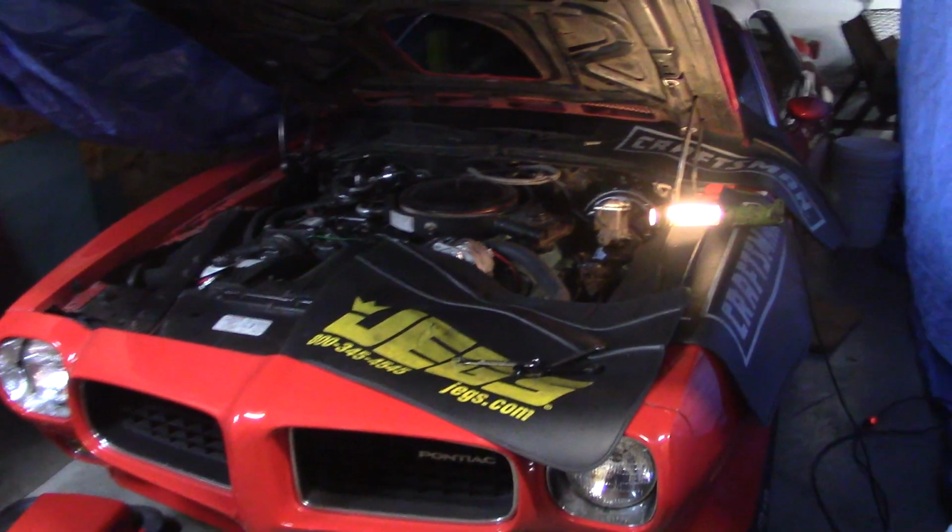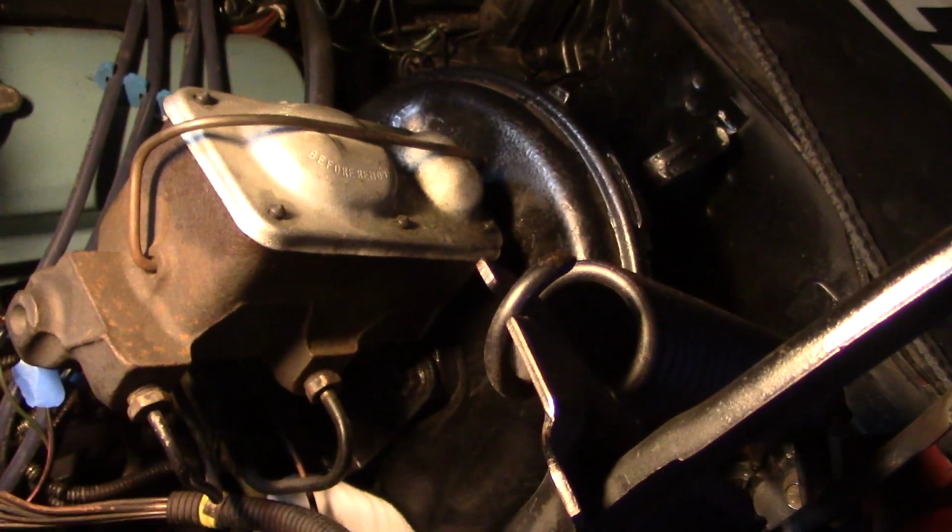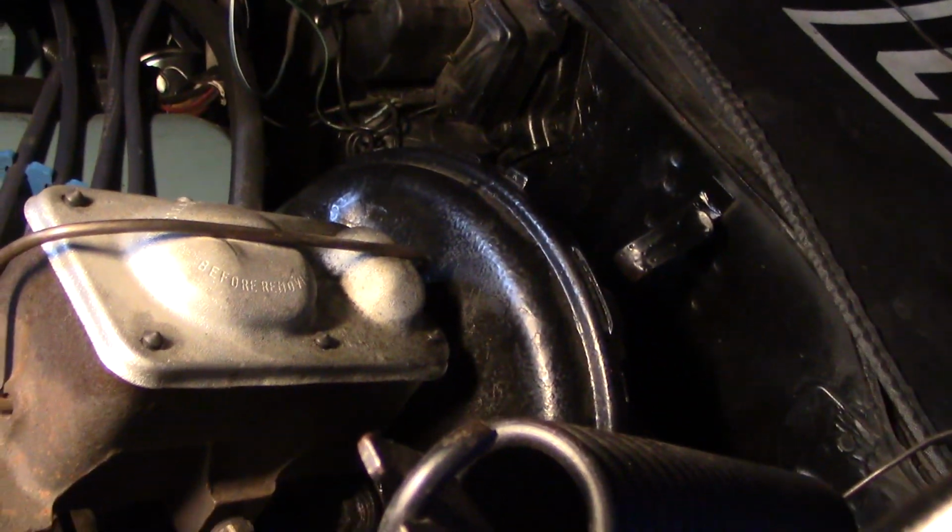Working on the Trans Am today. Taking the brake booster out, it didn't feel like it was 100%. It's quite a job. You got to get all the way behind there to get the bolts out. I had to take the wiring harness out and a relay out back there just to get at the nuts.